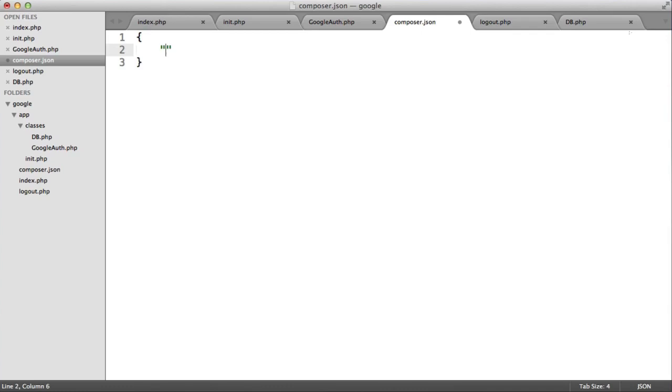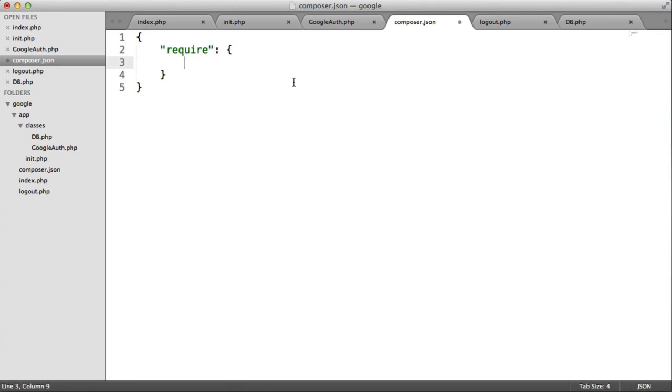So sort of like XML, but a lot cleaner and a lot smaller in file size because everything's a lot simpler. And this is used by a majority of languages, and it makes sense here because what we can do is create our outer object, use require as an object. This is a property here, a property that holds an object, and we can now define the Google API client.